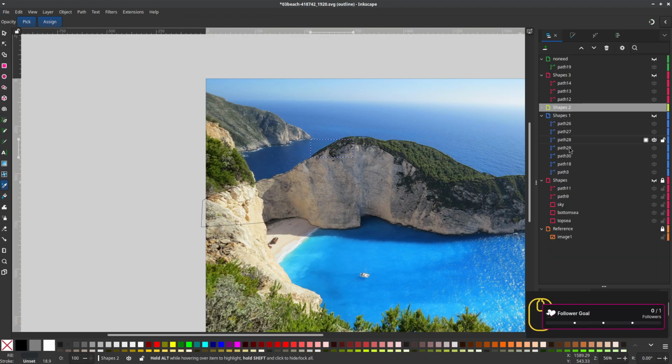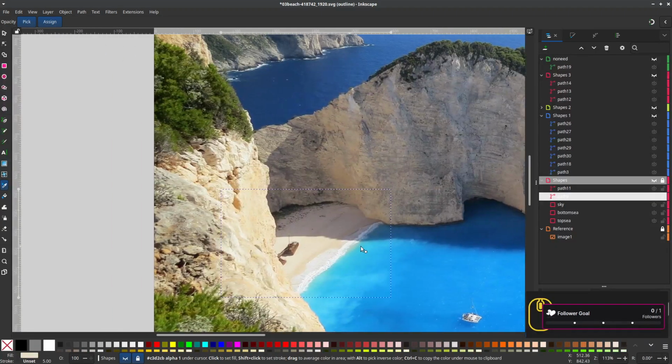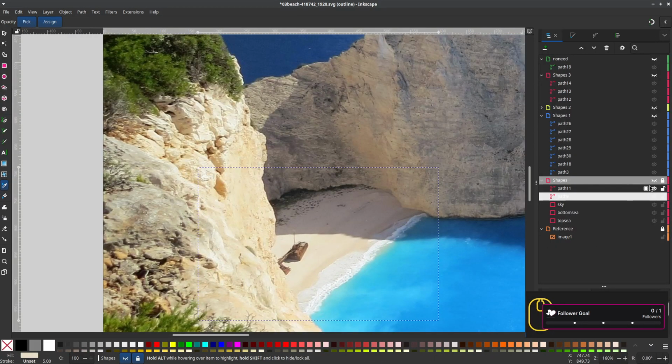So let's finish the beach. I only have to deal with this sand area because there are some shadows here.